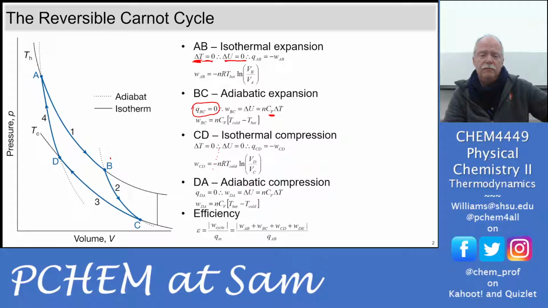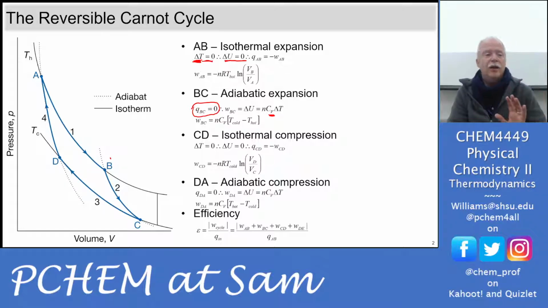Then we just do those same two calculations, but with different final and different initial volumes and different final and different initial temperatures. Since there are two isotherms and two adiabats, we just have to have correct finals and initials, and we have the same equations. Then at the end, we can go through and look at the work that we did. We will get some work out of this first expansion and the second expansion, and then we'll have some work that goes back in to compress things.